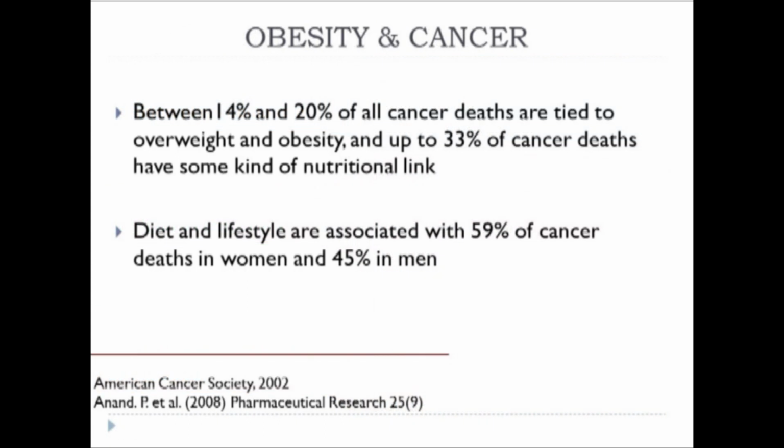Now, the link between obesity and cancer is actually surprisingly quite elevated. 14 to 20% of all cancer deaths are apparently tied to being overweight and obese, and up to 33% of cancer deaths are linked to some kind of a nutritional link. When we put lifestyle in there, we find that 59% of cancer deaths in women, and specifically 45% of cancer deaths in men, are tagged to diet and lifestyle combined together.